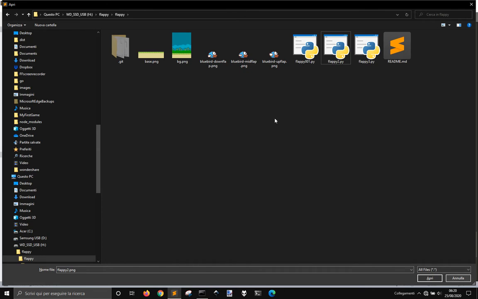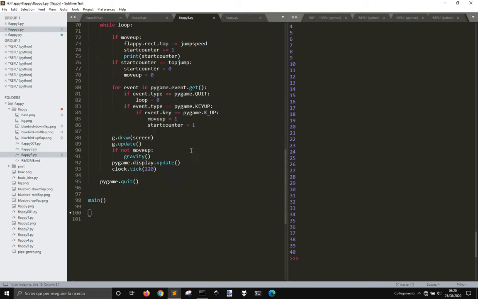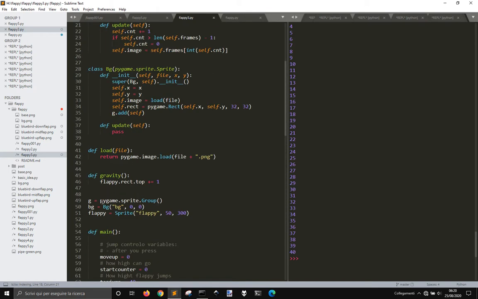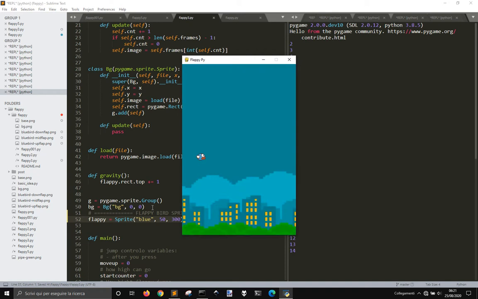And so to change this starts with blue. So to change animation, we just need to go where we create our Flappy Bird. Let's write, and instead of Flappy, let's just write blue. And there we are, we got our image here.